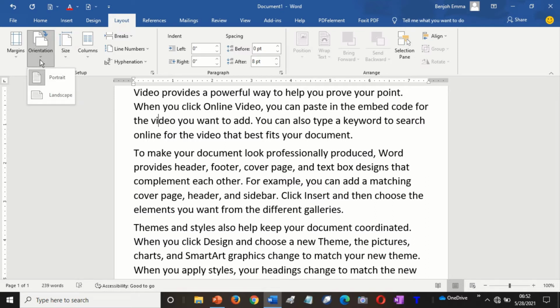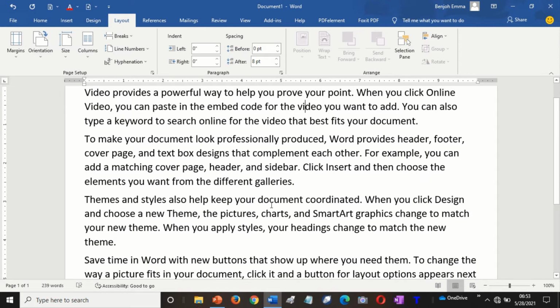Now the next thing in our layout option is we need to click on the page orientation. We have only 2 orientations in Microsoft Office Word 16. These orientations are portrait here, which is the normal orientation. When you load Microsoft Office Word, it automatically loads with the portrait option. Otherwise, if you want to make it landscape, you just click on landscape. The landscape is that you make your page wide, like you place your page to the landscape.